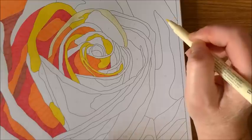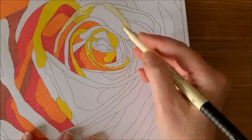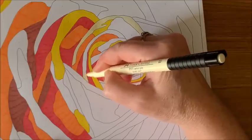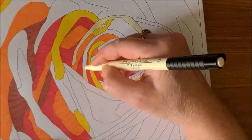Ooh, I like that light yellow in here. Ooh, that's pretty. I think this rose is going to be gorgeous when it's done.